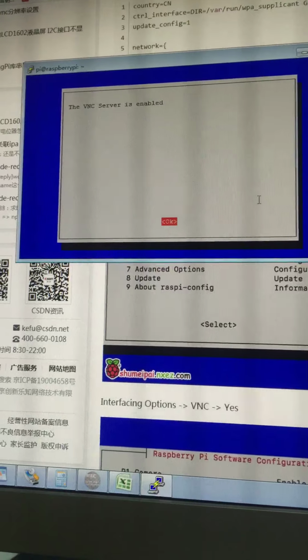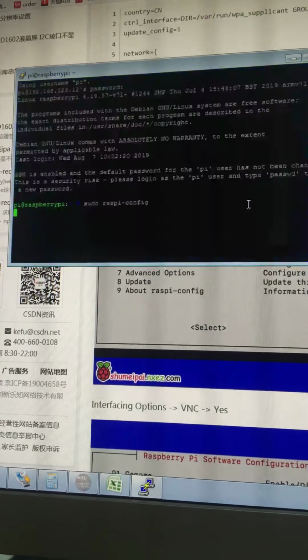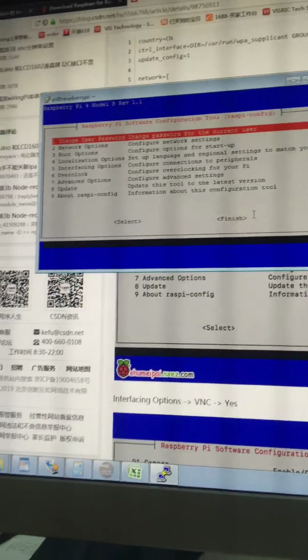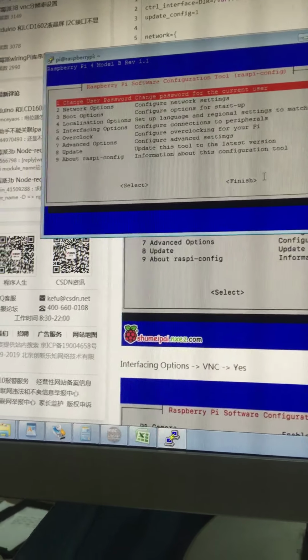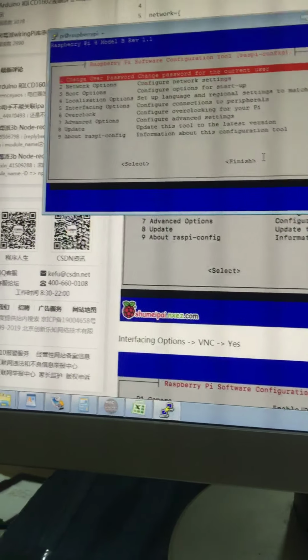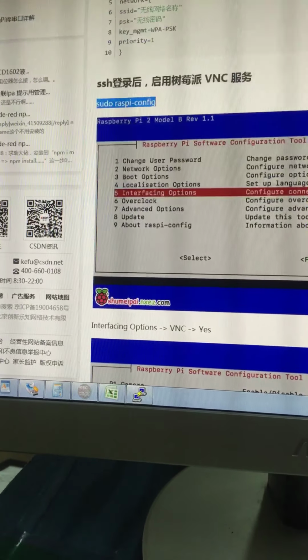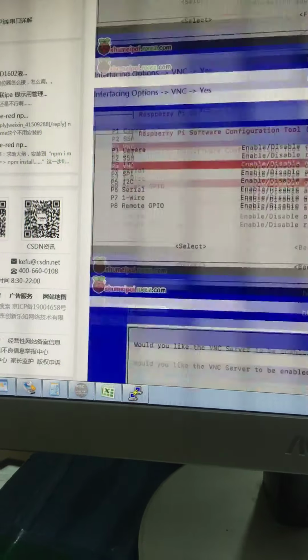And then the VNC is enabled. Okay. And then when you reboot and want to use the VNC viewer, log in and connect to the VNC desktop.